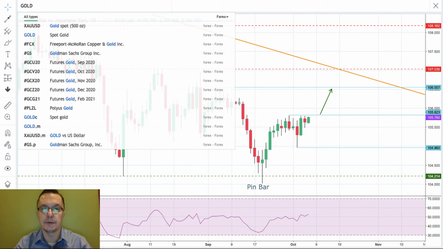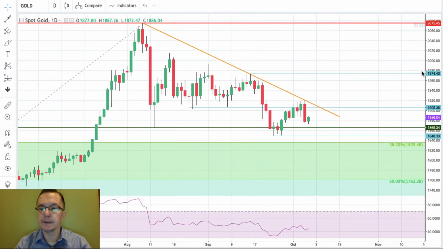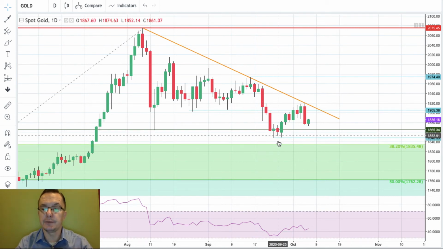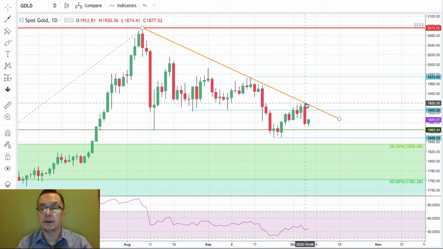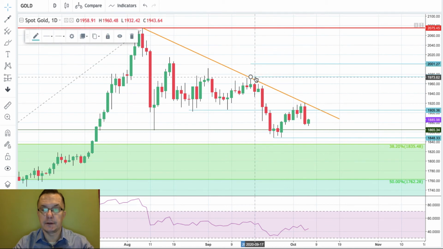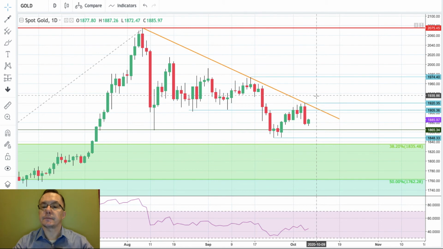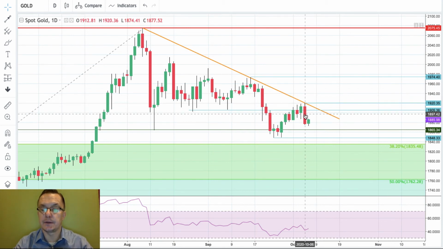So that's the very simple analysis of the US dollar. And the last one, I would like to present the spot gold analysis, because this situation is very interesting as well. So what do we have here? As you remember, recently we talked about the potential reversal on the gold. When the price was somewhere here, the gold went straight up towards the trend line resistance, right? So we got this gold trend line, and around the level of, let's just mark it, 1920. This is the level for the gold.